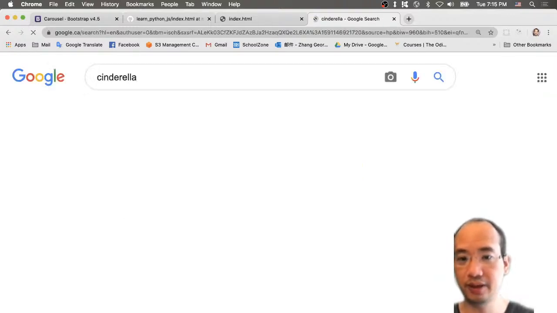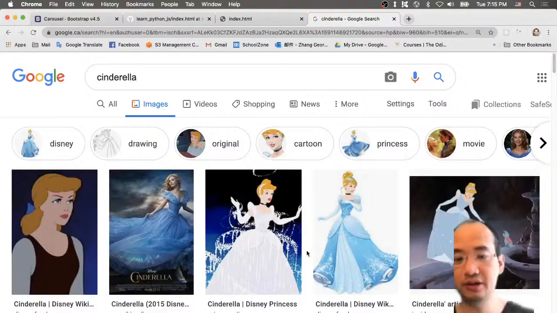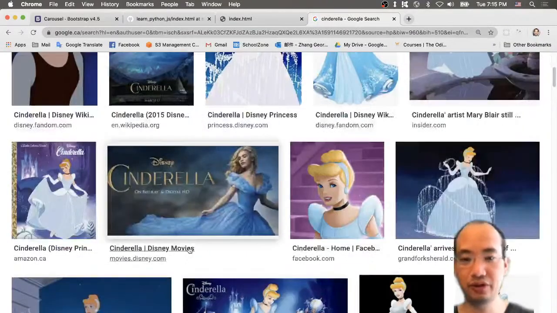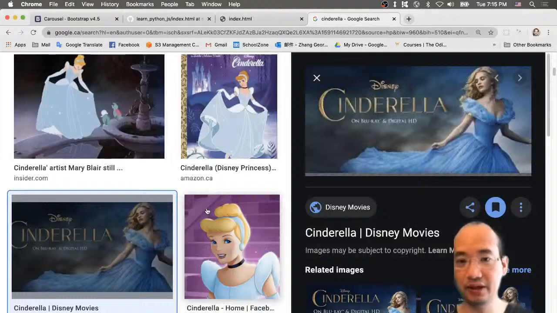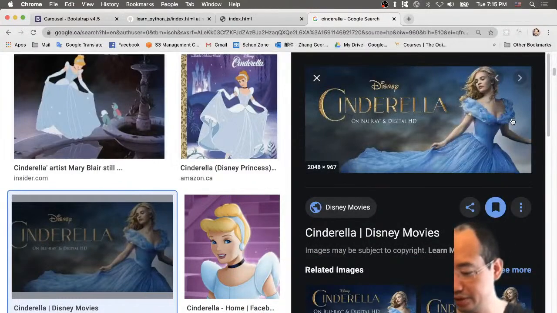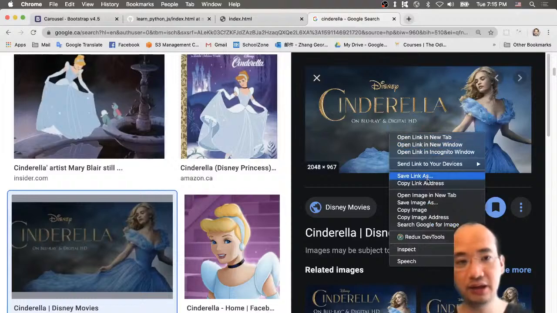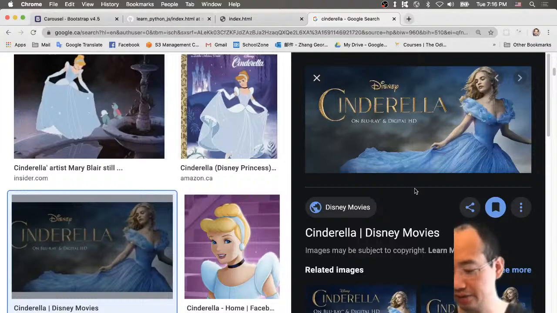But it's up to you, nothing stops you from using another image, but this is one of my favorites. I just right click and copy the image address.